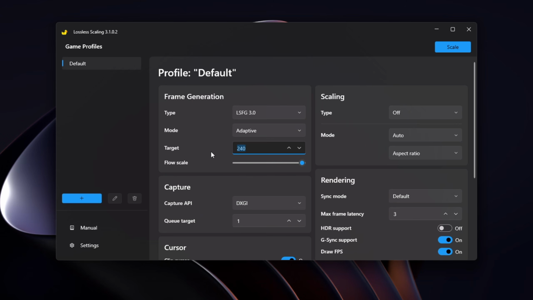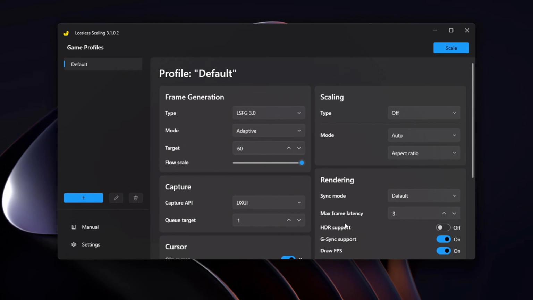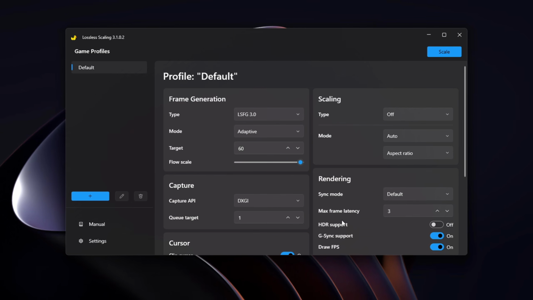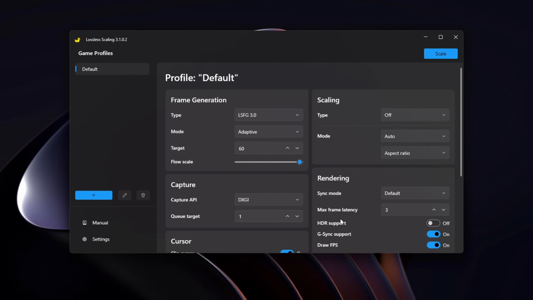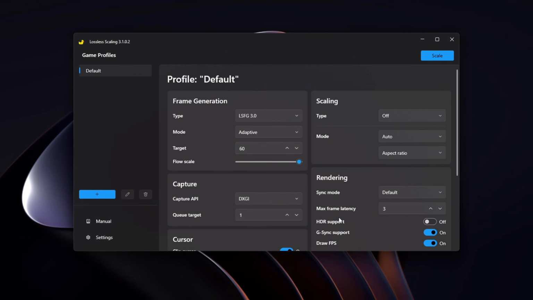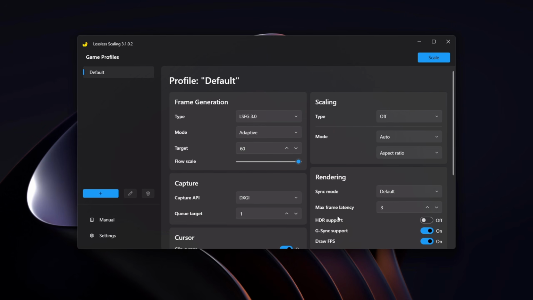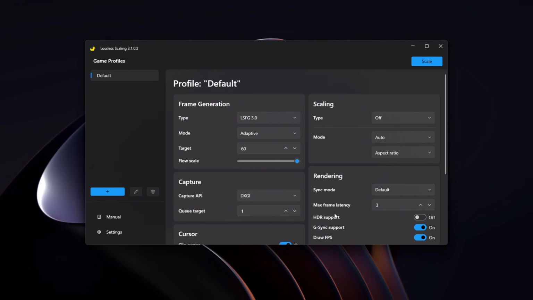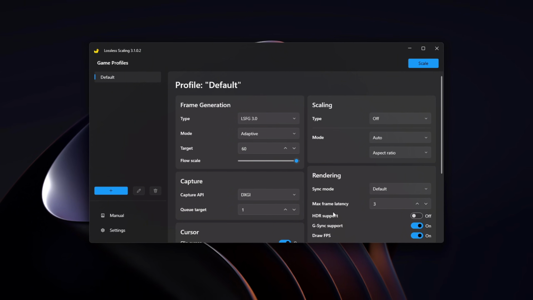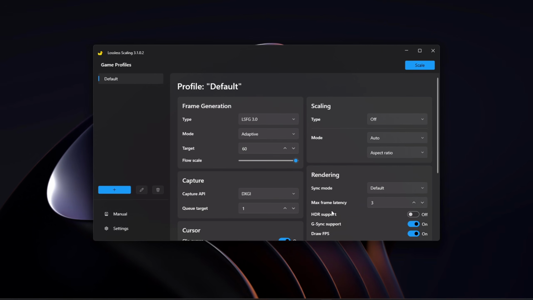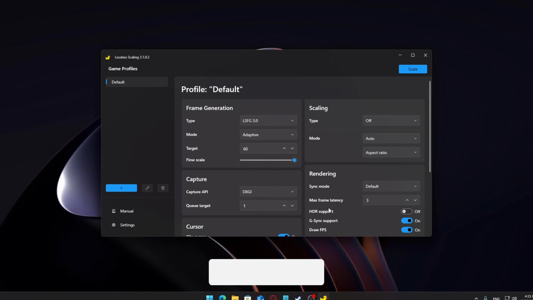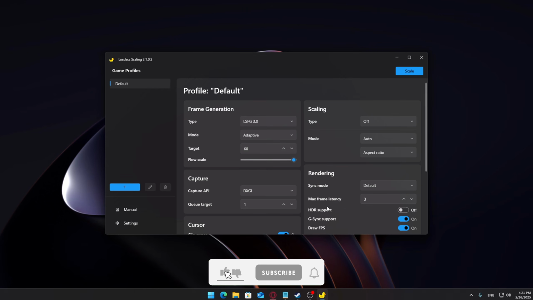Now, you can target any FPS you want, regardless of your game's fluctuating frame rate. The scaling adjusts on the fly to help you hit your desired target. This removes the need for those strict multipliers and allows for a much smoother and more flexible experience. However, a quick heads up: fractional multipliers like 1.5x or 1.8x don't necessarily reduce the workload compared to 2x. In fact, they can often use just as much GPU power, or even slightly more, since more frames are being generated versus rendered. So if you're running at 40 FPS and trying to reach 60 using 1.5x, you might as well aim for 80 FPS with 2x. The cost is similar, but the smoothness is noticeably better.